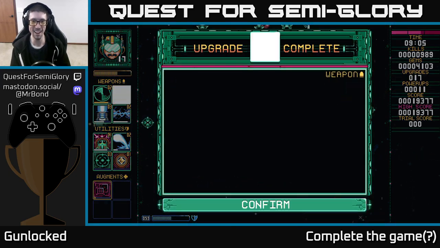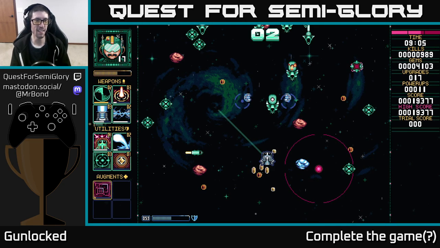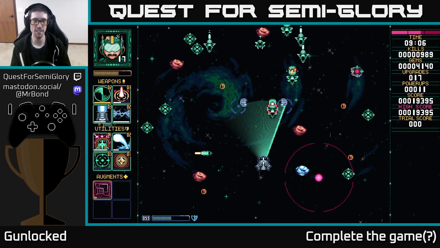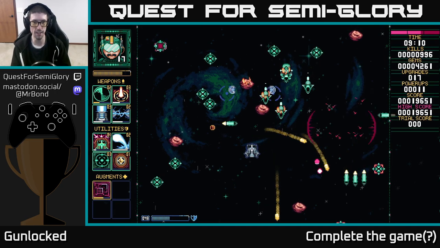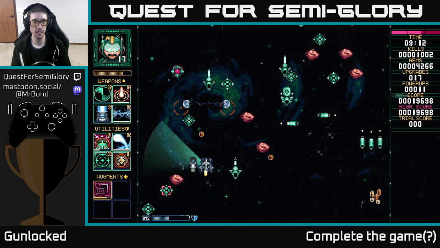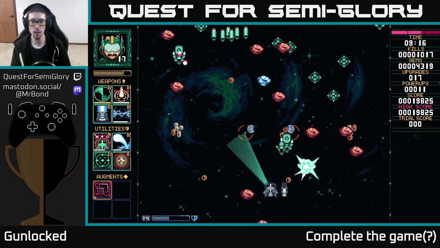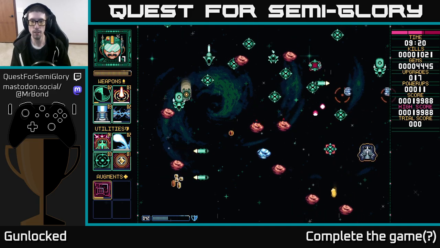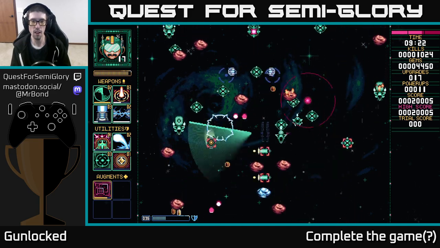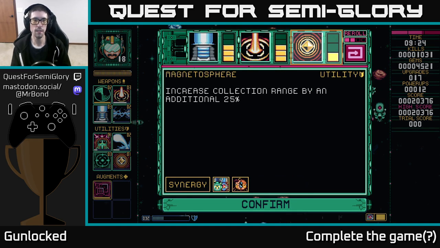Nothing there to get it? Okay. It's a pretty generous radius. I like that. Free Sunstriker upgrade. Sure. That's my little flame circle things out front. Collection range, sure.